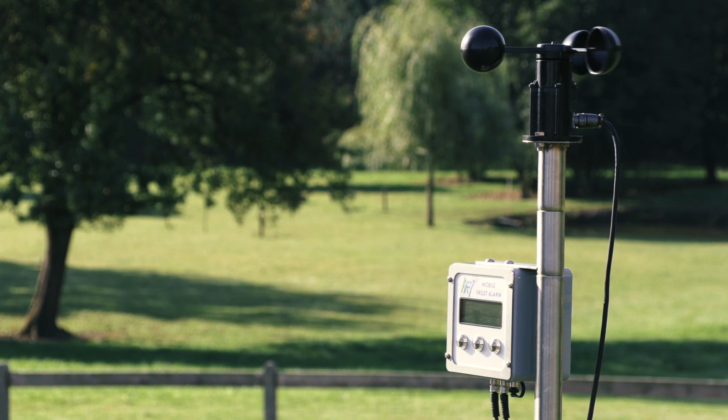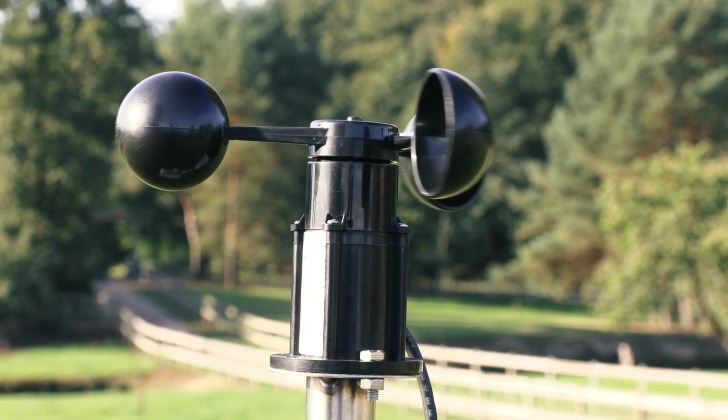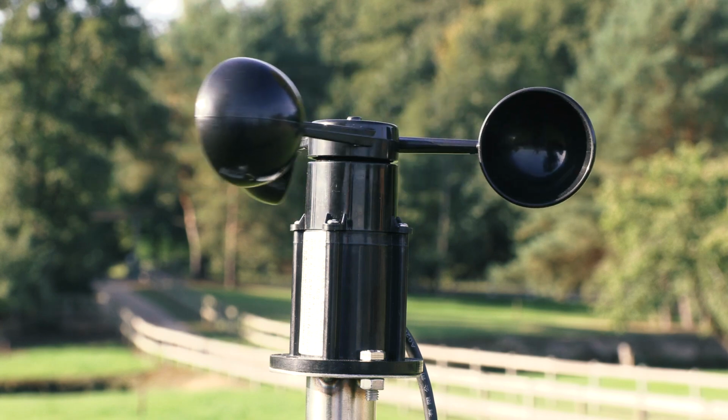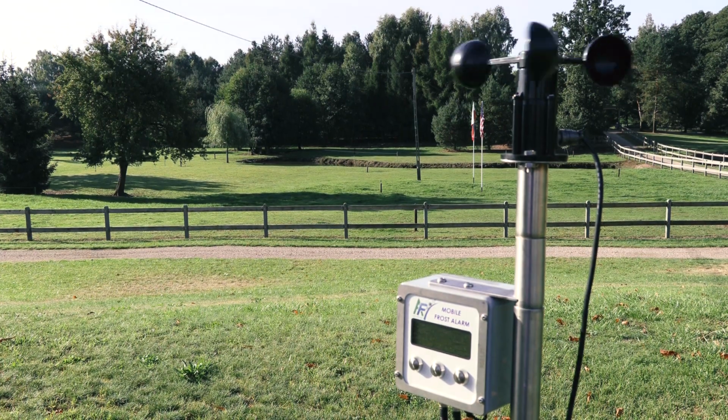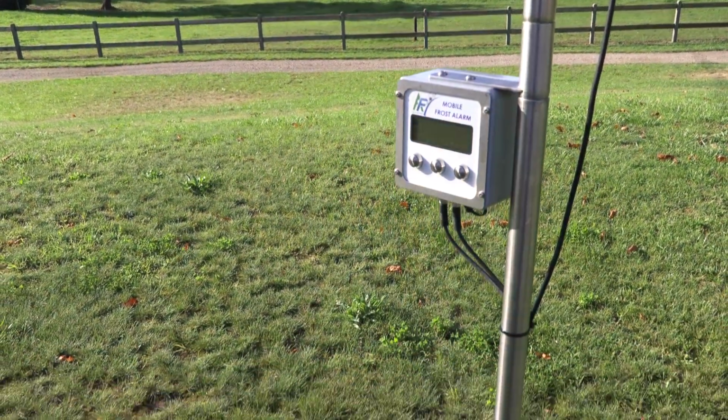Our alarm gives you the dry temperature, wind speed, air humidity, dew point, battery tension, and, most important, the wet temperature. Alarm systems with only a dry temperature registration are not an option anymore. They're useless. You need to get a warning on the wet temperature. The sensors are quite unique because they never need calibration.